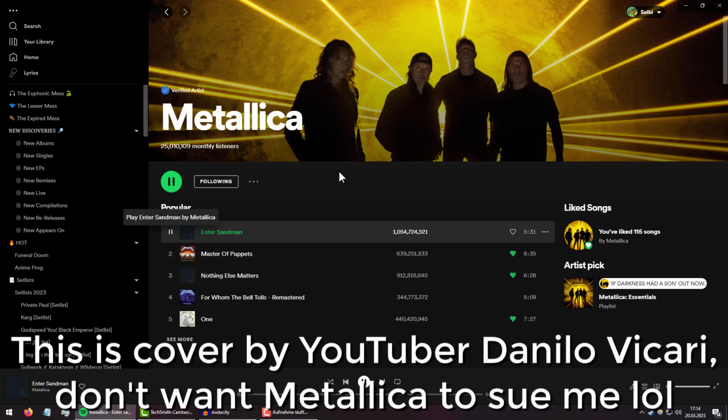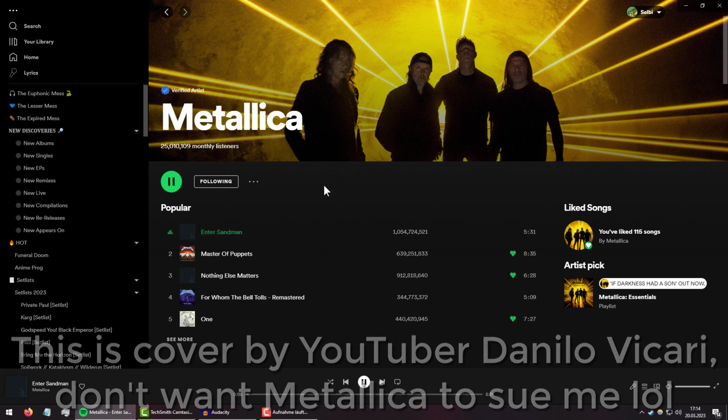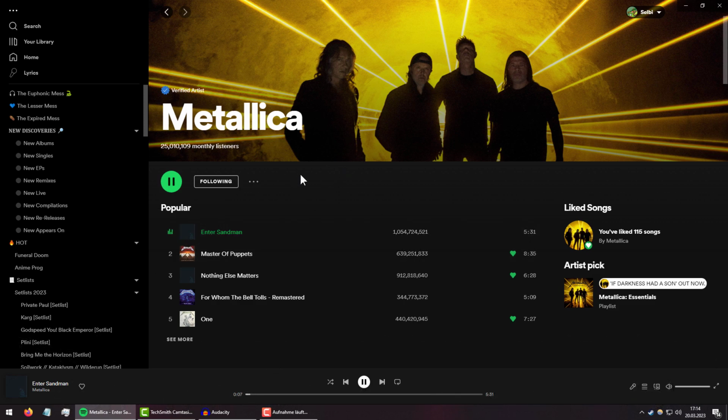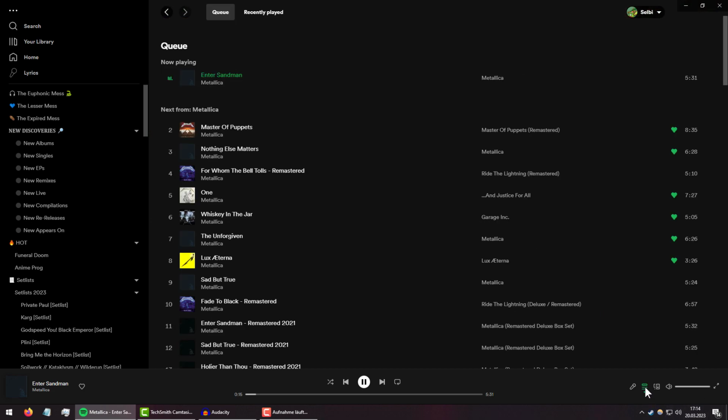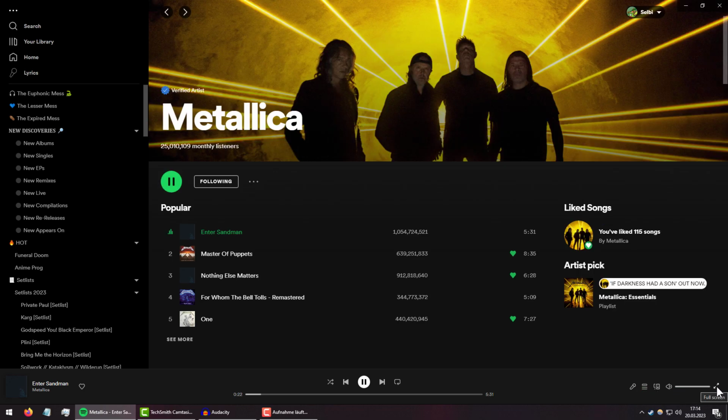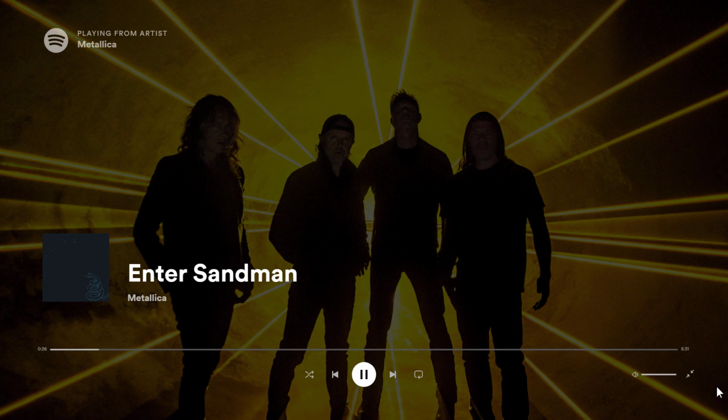While we're at it, I don't even feel like looking at this interface so much. This is too much for just the little song information that I want. I guess there's the queue, but even that is not really what I wanted. So, you know what? Let's click this little button here at the bottom that says full screen and use Spotify's own full screen. And now we have immediately a bunch of problems that I want to talk about.